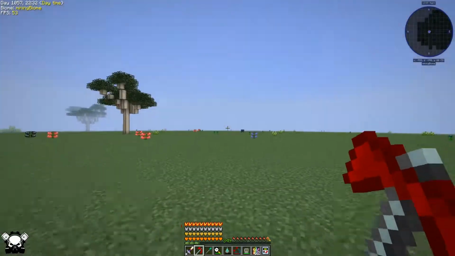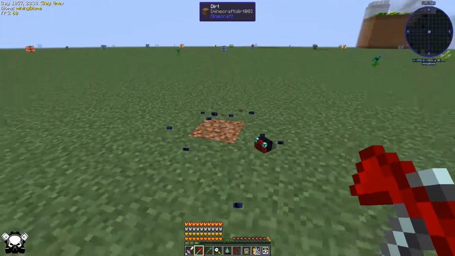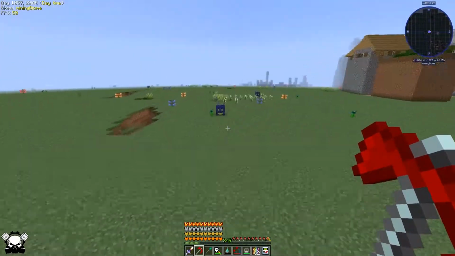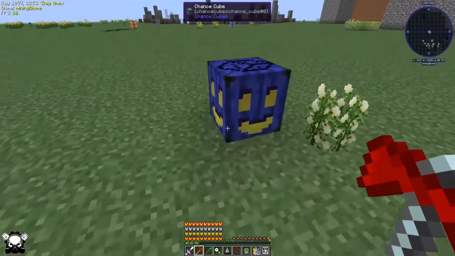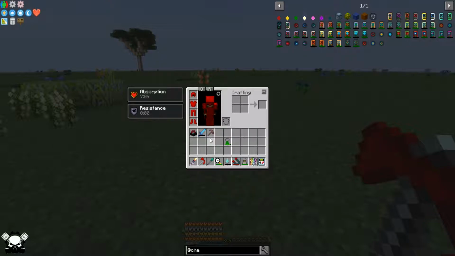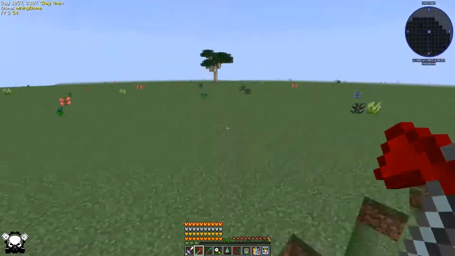And let's see what's in store for us. So I'm going to break this one that's real close. Ooh, what did we get? Enchanting table. That's pretty nice. A sword. Fortune 3 and efficiency 10. Okay. If we can strip that off, that is a really good prize.